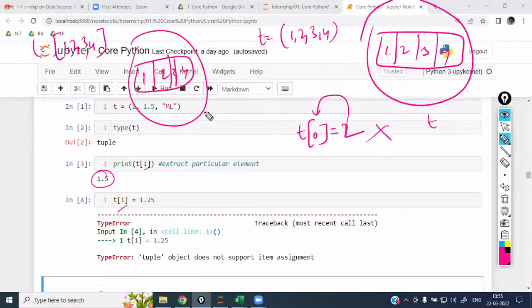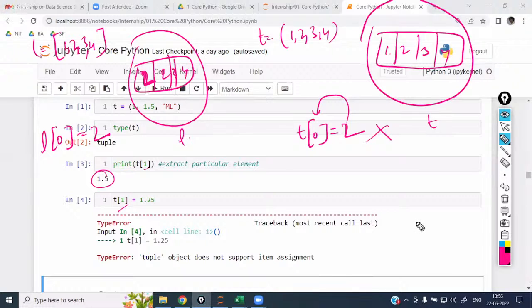And this is with respect to list L. Now if you say L of 0 is equal to 2, this 1 will be replaced with 2. That is possible in the list. But whereas this is not possible in the tuple. Within the same object you can't replace the values.